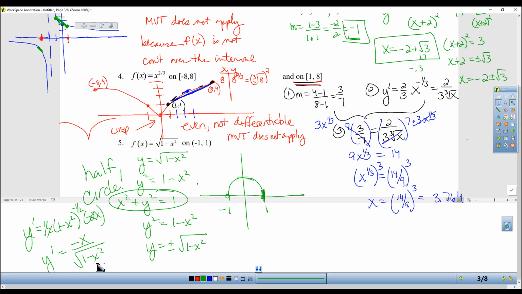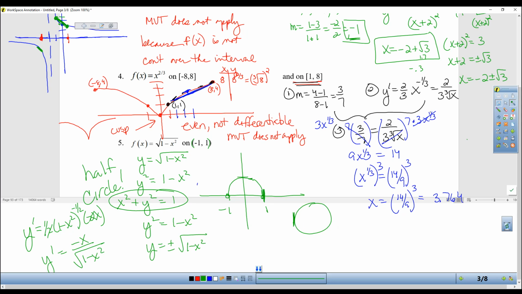It would not have a derivative at 1, because think about it, right there on the circle, what happens right at the side there? It's completely vertical. Its slope is undefined. So that's why it's a parenthesis here, because they don't want you to have it not be differentiable right at that point.